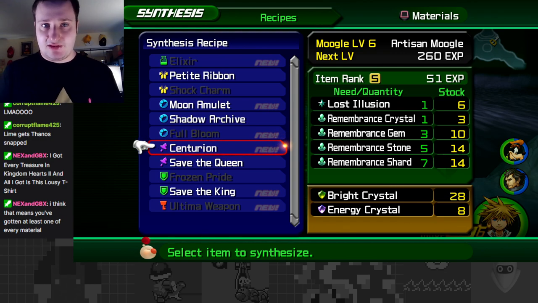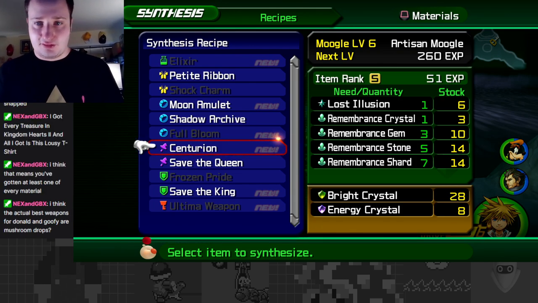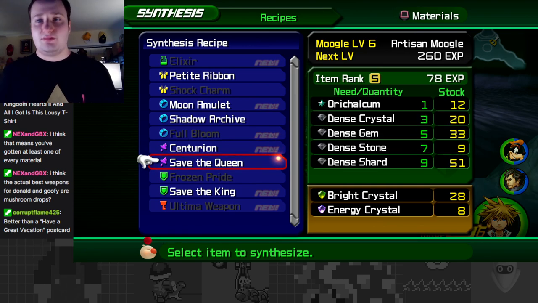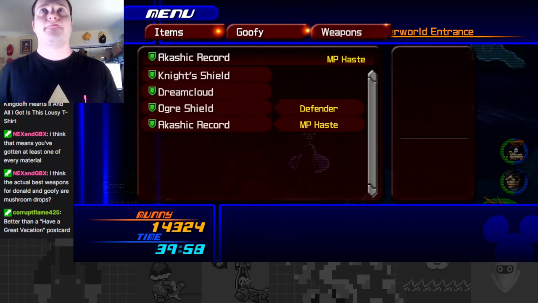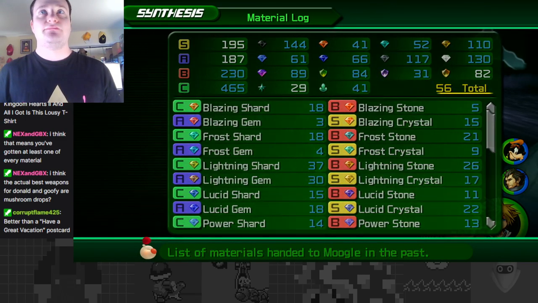That's a thing for Donald Duck. Oh, you get that from Luxord. That's a strength item, not magic. Okay. Save the Queen. That's kind of a role name. Save the Queen and Save the King. Oh wow, they're probably pretty good then. Oh yeah, these were in Kingdom Hearts 1 as well. Yeah, let's get them.